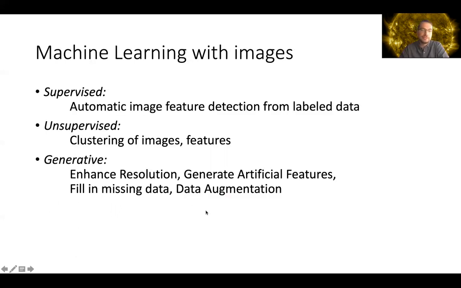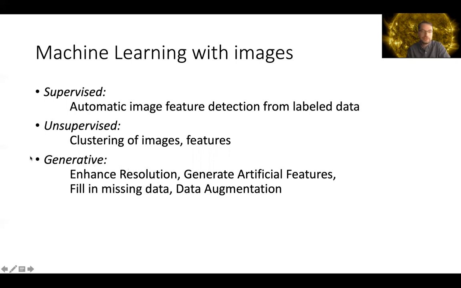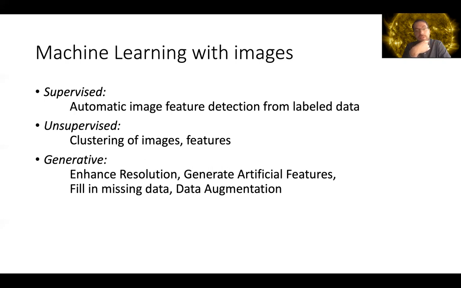There are different applications for solar images with machine learning. You could have supervised approaches with automatic feature detection, where you would need some kind of label data. You could have an unsupervised approach, where you just want to understand features and cluster images. And then there's a generative approach, where you want to fill in missing data or enhance resolution. We are aiming for a first-principles approach in generative learning, trying to learn the whole distribution of solar images from scratch — basically generating solar images out of nothing with a GAN model.